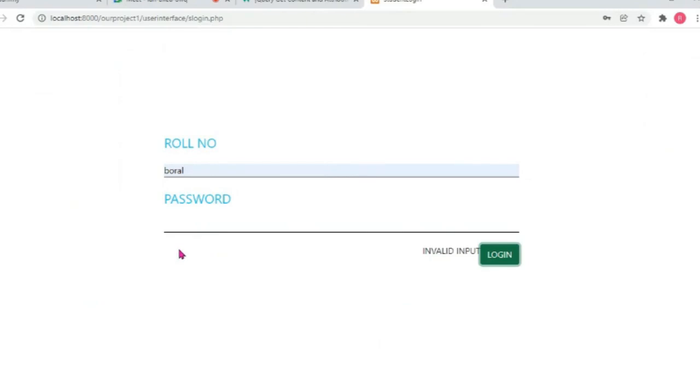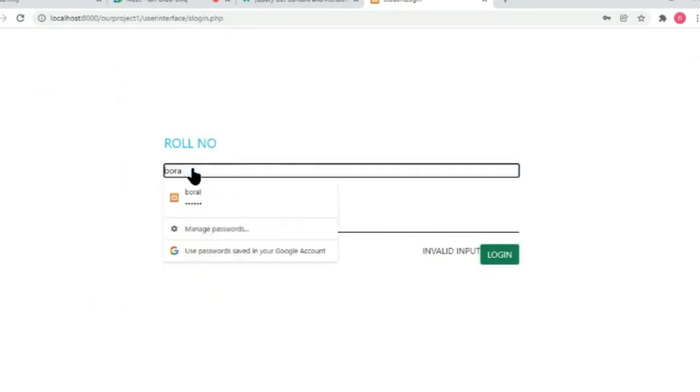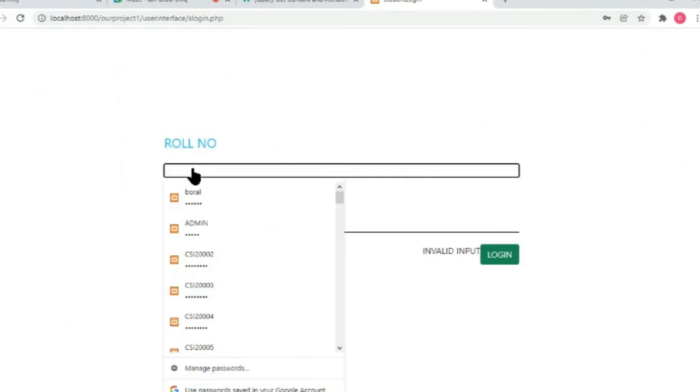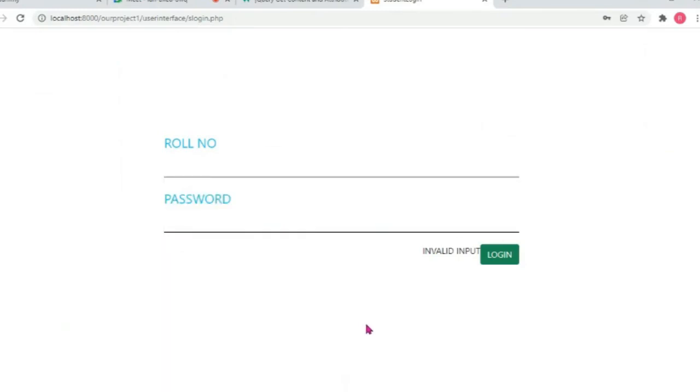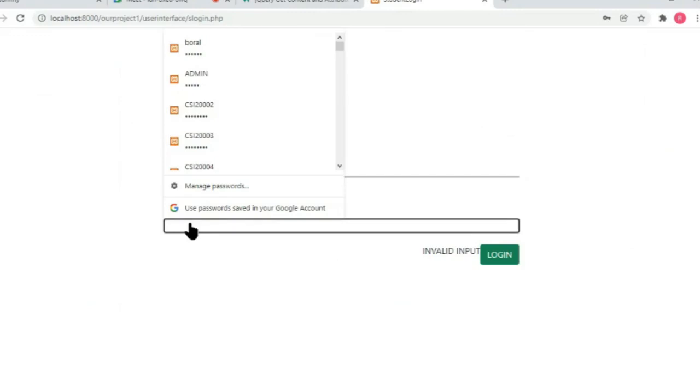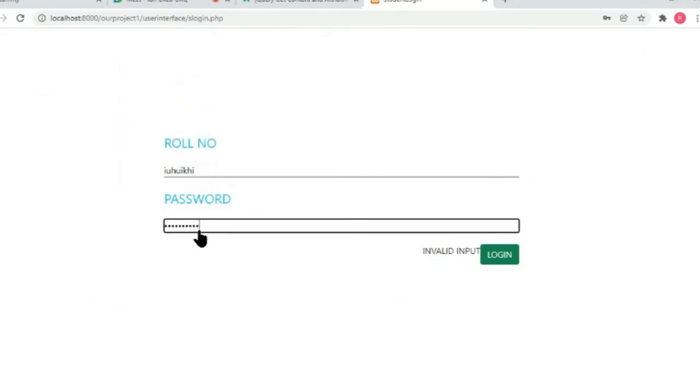Since I already told you the different concepts there, how to achieve such things, I'll not go into the details of how to actually do that. I leave that part up to you. But anyhow, our goal is fulfilled. Now if the user gives any wrong input, say for example the user doesn't type anything in the roll number and password field, and simply clicks on this login button, it says that this is an invalid input. And if the user gives some seemingly good input, then this message will vanish.